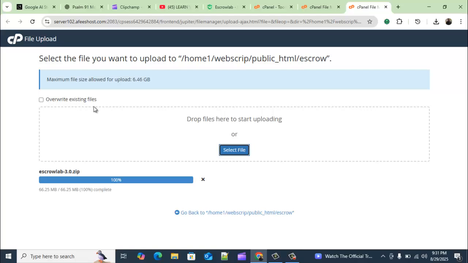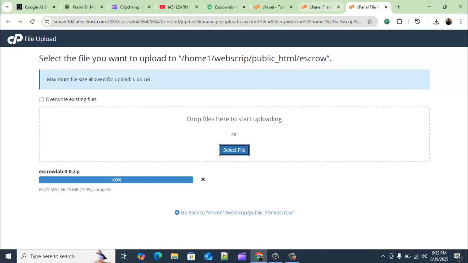So this is the first step. I'm going to create a folder. If you don't want to put it in a folder, you can put it on the main directory of the website, so you don't need to create any folder. I'm creating a folder now because the main directory of the website has been used for another purpose. Since it has been used for another purpose, I'll just create a different folder and put it there. Already we are at 100%, but let's hold on a little bit so that it will actually upload everything for us. If you just continue now, it might not really upload everything, so we'll just wait a little bit.